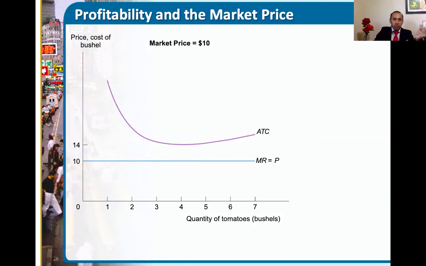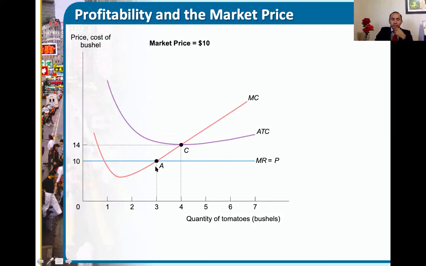Well, we're going to produce where marginal revenue and marginal costs intersect, which happens here at point A. That's the first point of intersection besides this one. You always increase production because your cost is declining and then it rises here. But you produce at point A. Point A is where marginal revenue and marginal costs, the identity, is fulfilled.